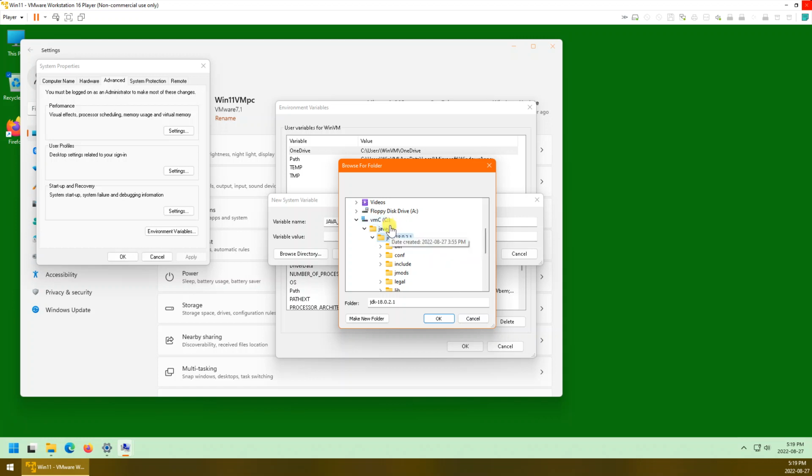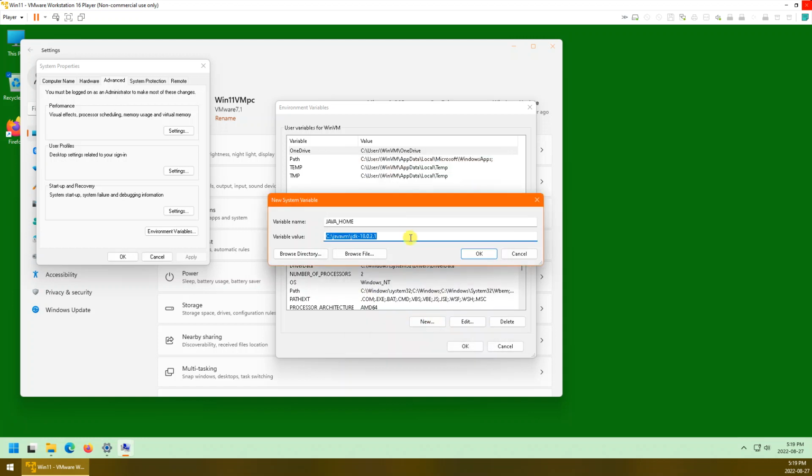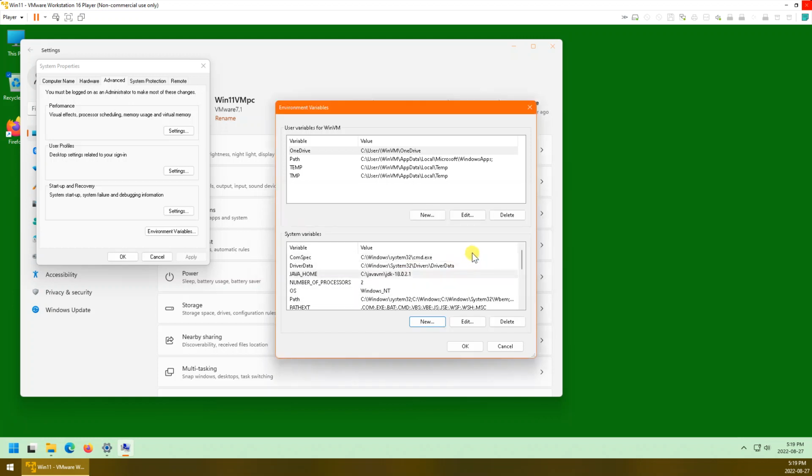We just click on the C drive, the Java VM folder, and then JDK-18 and so on. That's as far as we need to go. That's what we should see down here, just the JDK folder name. So that's all we have. We've created the JAVA_HOME. Most programs, this is all they require in order to reference Java. But we need to make one more change for us. This is just for adding the Java compiler and Java runtime environment as programs that are easily referenced. So we just need to make one small edit here.